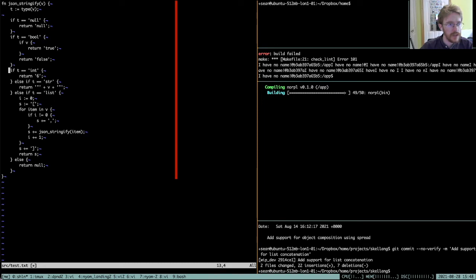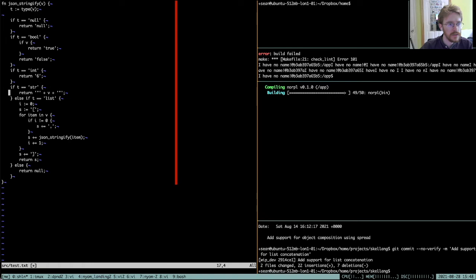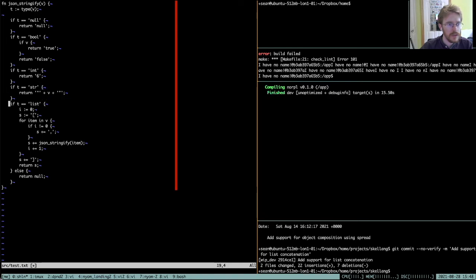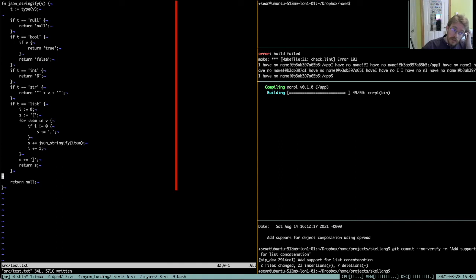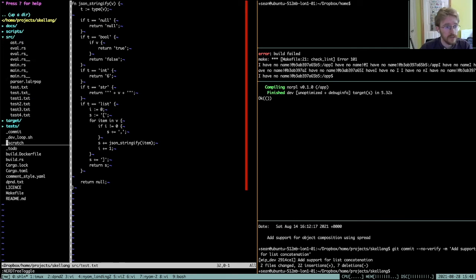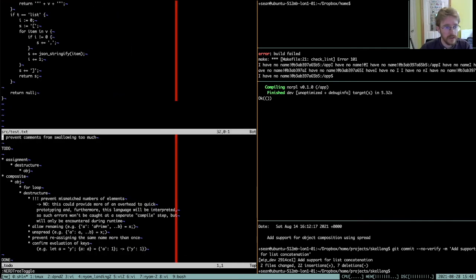So I can refactor it like this, and compile it like that. I do need to add that to the to-do list though, I think.